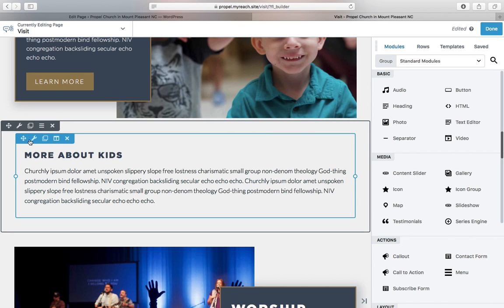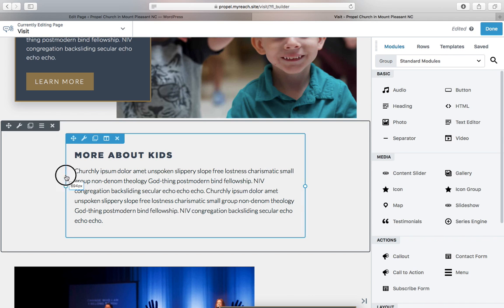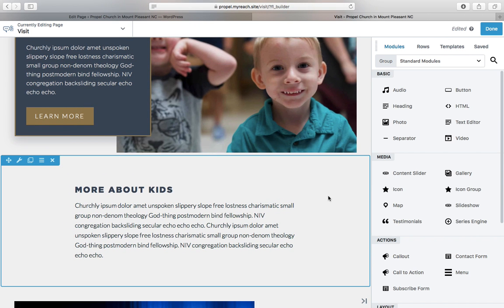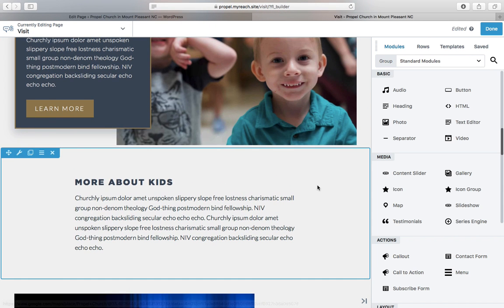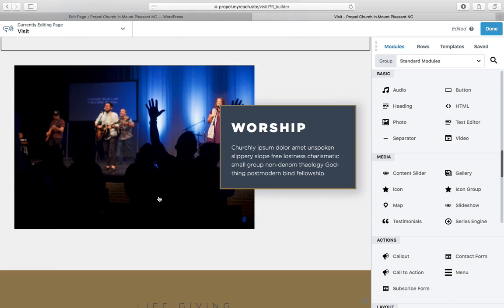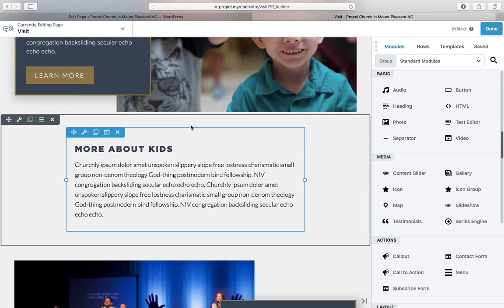I like thinner text, and so what I can do is hover over the edge of the column over here, and I can just drag it in a little bit. And that makes a little text area that I can add below anything here. And if I want to use that, maybe you want to use this same look in other areas, maybe you want to do the same look here below worship, there's a few options.